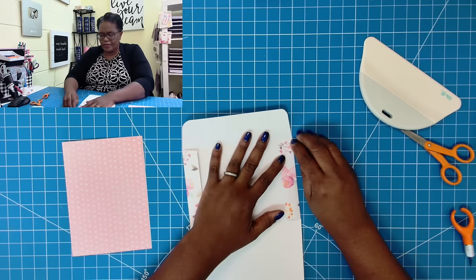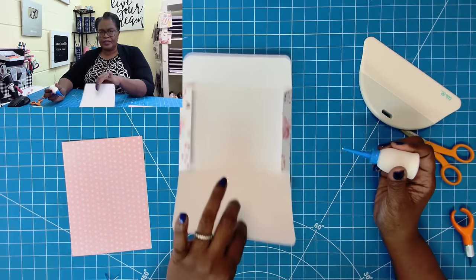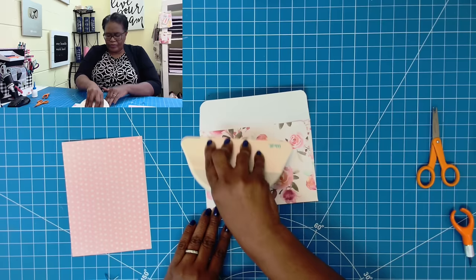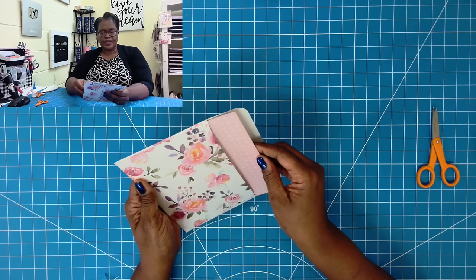So then we're going to fold these sides in. I'm going to grab my glue and place a little bit of glue here and a little bit right there. This is the widest part that we'll be folding over, so we add our glue right here and right here. I chose 5x7 because it's a pretty common size for cards. Now I can take this card and you can see that it goes in with ease, and I can seal this if I wanted to and mail it.